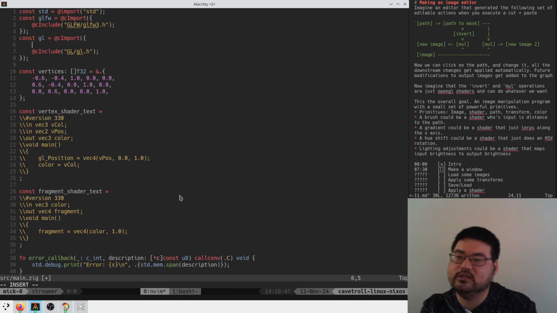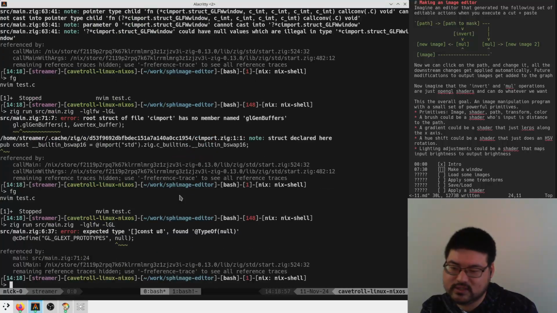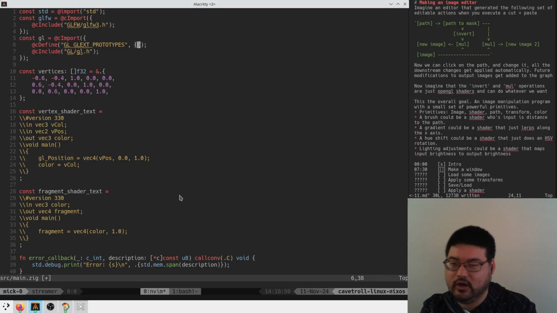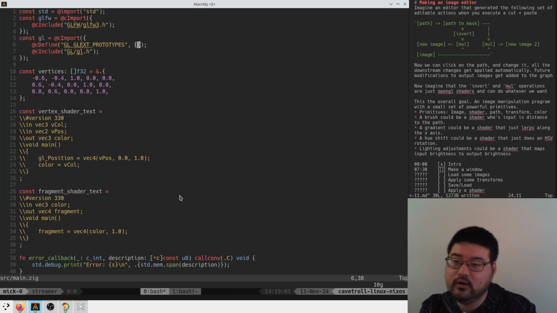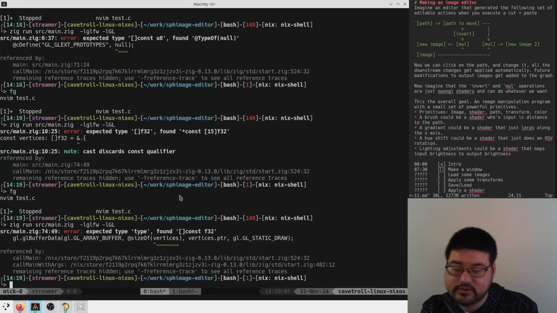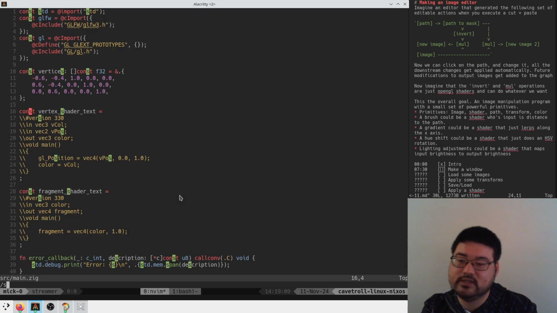Because here I think I need to do C define of GL_GLEXT_PROTOTYPES again. I think that's what I want. Something like this. I think it's void type, not null type. Nice. And then here we need to write const for this to work. Okay. We're getting close.